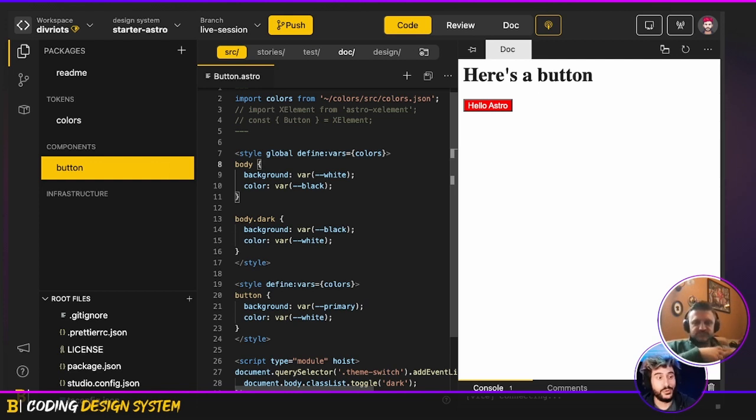And it's really cool the way to define different theme tokens and being able to switch between different themes. So I will implement them in this starter kit.